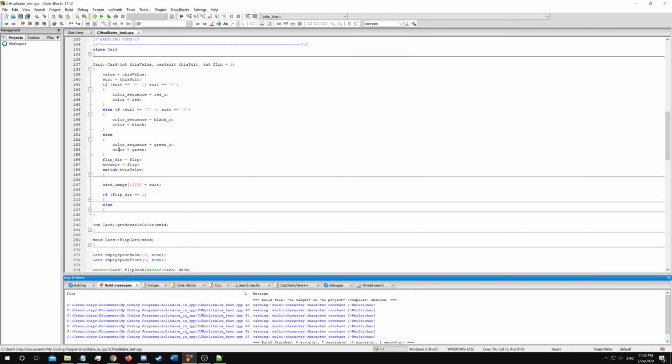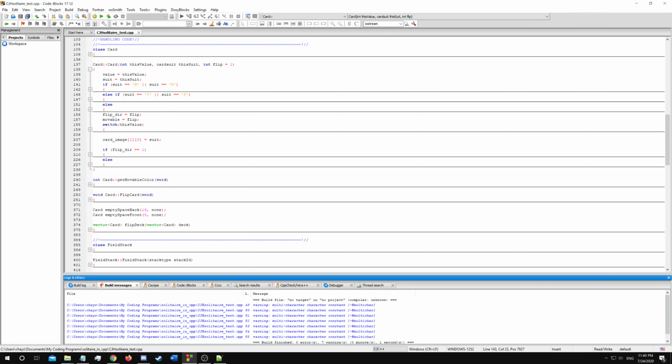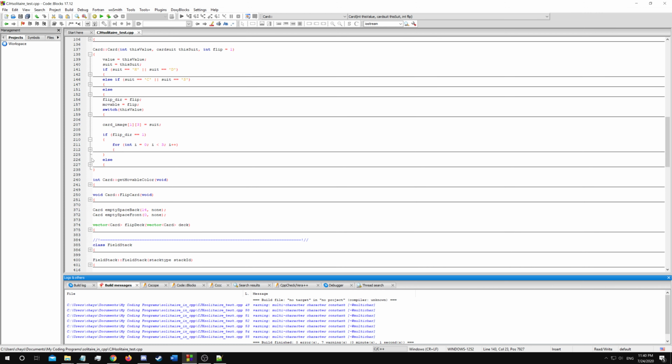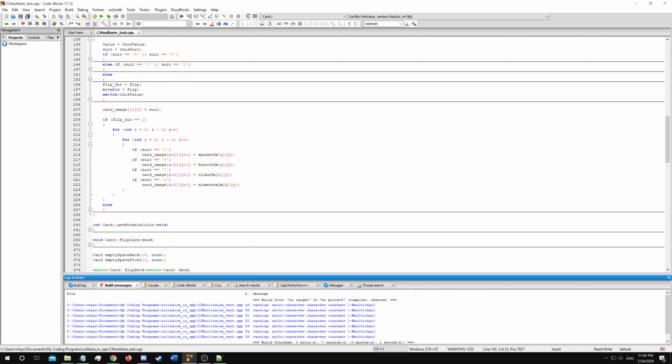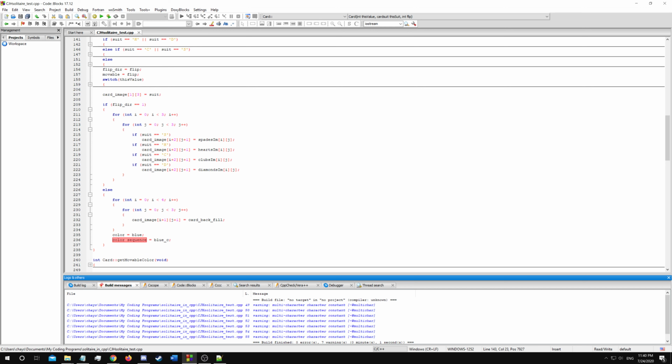Color I won't go into in depth, but color sequence is the main thing that will be holding the colors, the escape sequence of the color that we will need to use when printing the characters. And we also decide how to display the card depending on how it's flipped.